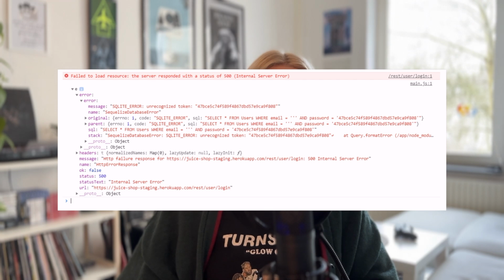In the best case, the error is directly shown in the user face. Otherwise, we have to inspect the source code and the request traffic. And sometimes you find full error messages like this, but in other cases, you could also just find some custom error message or a 500 server error. But in most cases, that means you're on the right track.